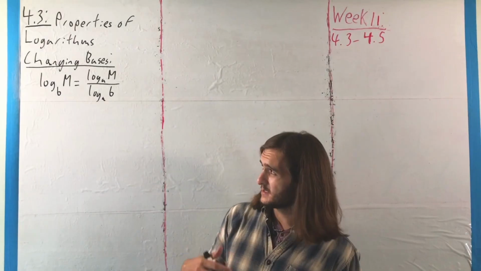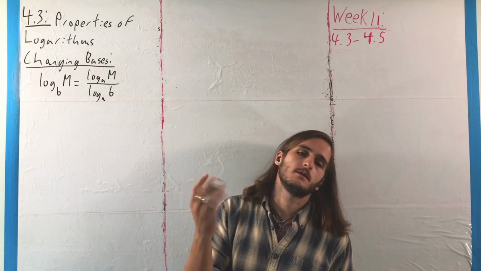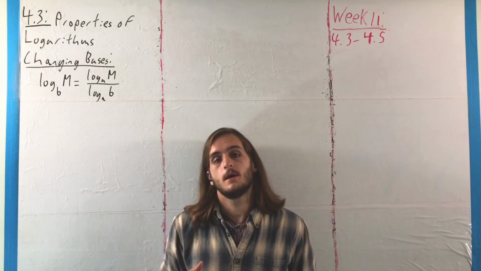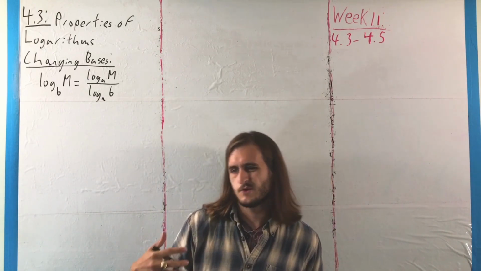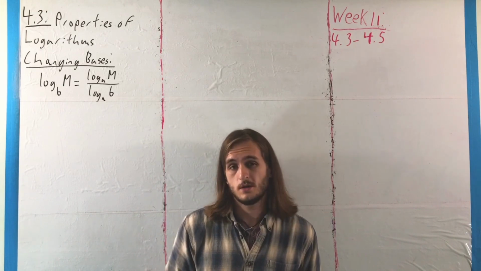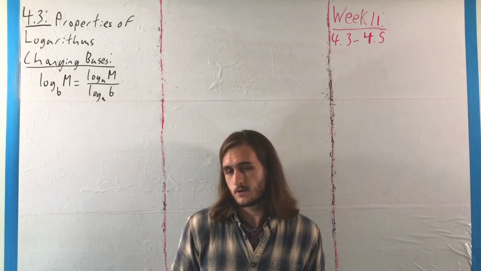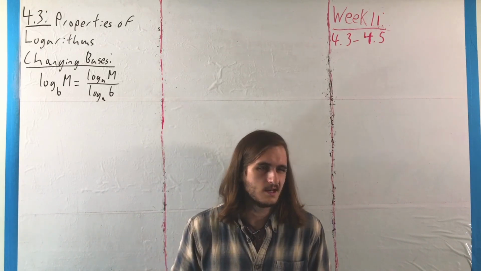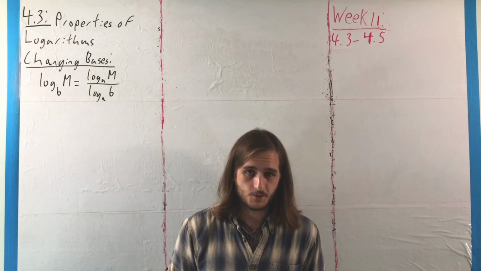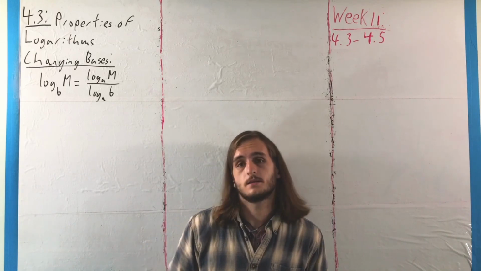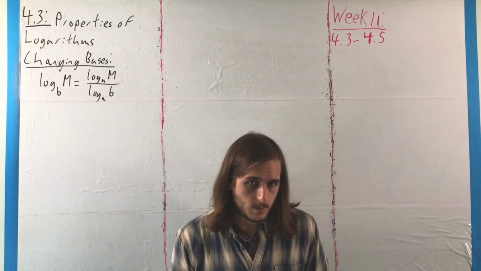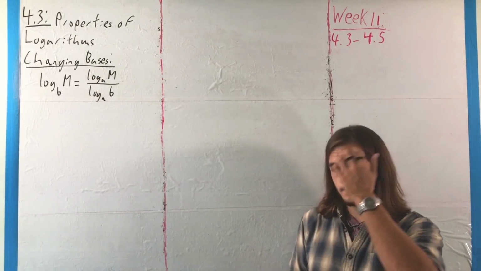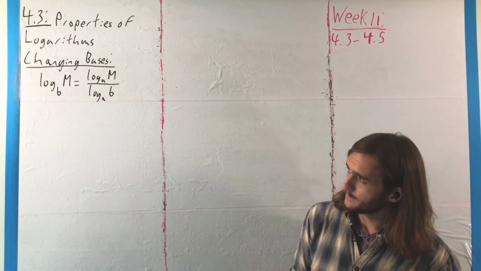So we get lots of options for how we can write a logarithm. And I talked about how there's really only two that are particularly good. There are two that we really focus a lot of our things on. It's disrespectful to say that there are only two that are useful, but there are two in particular that we get the most use out of: the natural logarithm and the common logarithm.